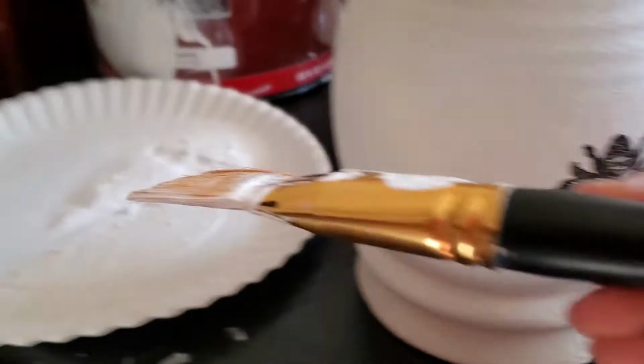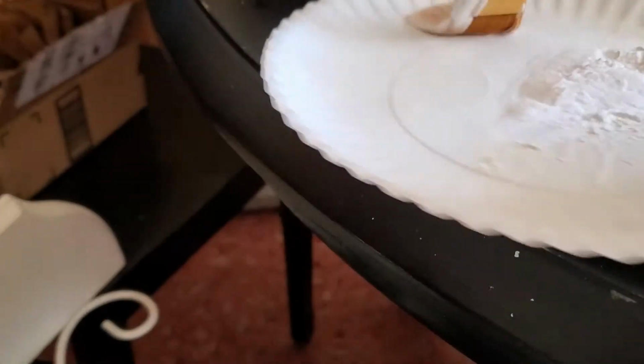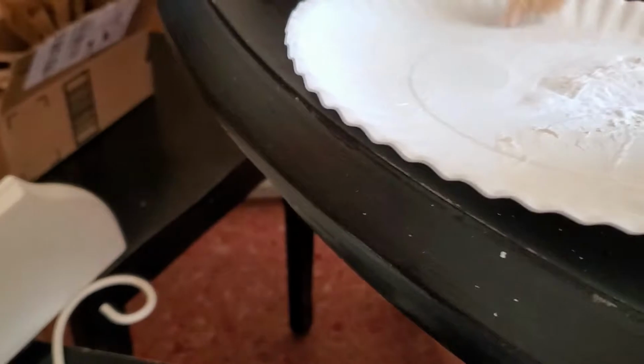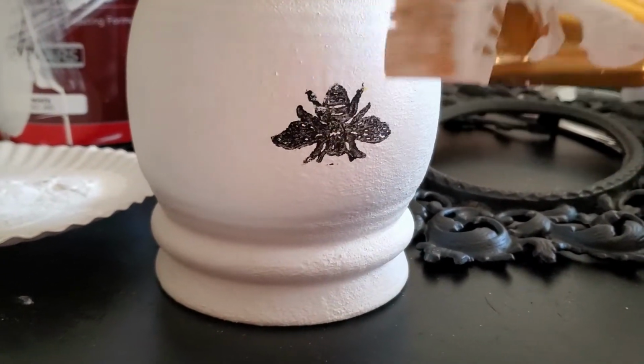And while I love this cute little bumblebee, I don't want it to be so black and new looking, so I am going to take just a little bit of paint on my brush and just dab on it in a couple areas to kind of make it look faded.